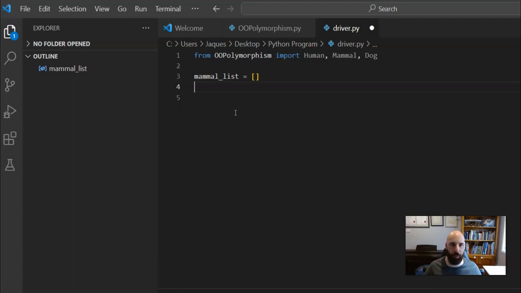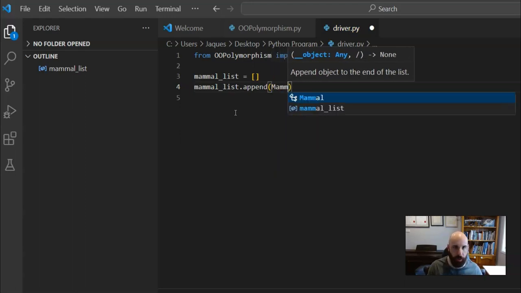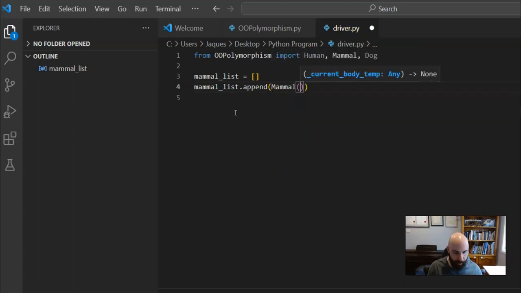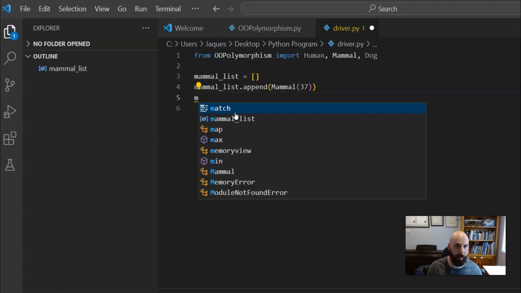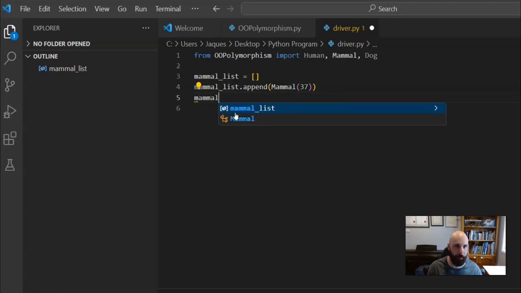Then we can append to that list and start adding to the mammal list. The first thing that we want to add is a new mammal that has a current body temp of, I don't know, by default 37 degrees. Sorry, this new mammal has a body temp of 37 degrees.